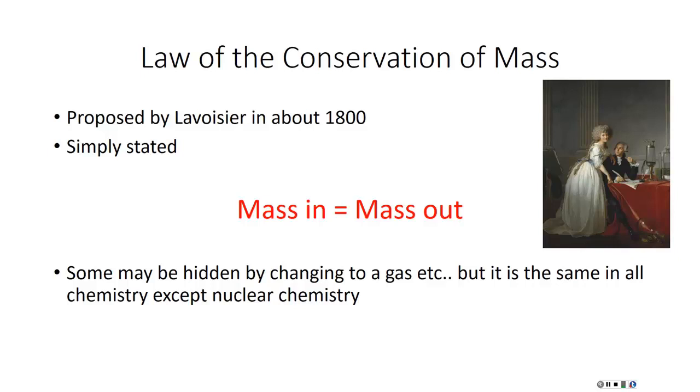So the three laws I want you to know, and we haven't really talked about historical knowledge, I don't really care that you know who did it or the time period that it was done. What I do care about is that you know what the law says. The law of definite proportion says that when atoms combine in certain ratios, you end up with specific compounds. Multiple proportion says that atoms can combine in different ratios to give you different compounds. And the law of conservation of mass says that the mass going into the reaction has to be equal to the mass coming out of the reaction.